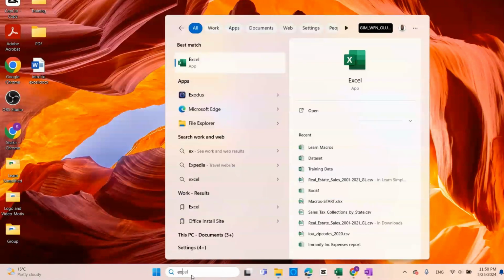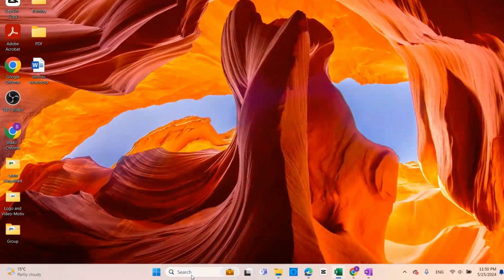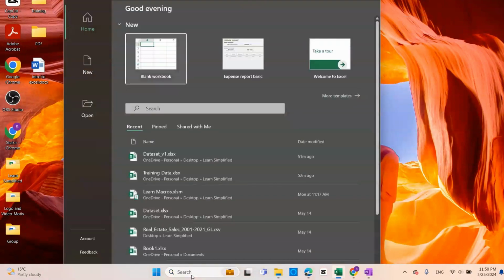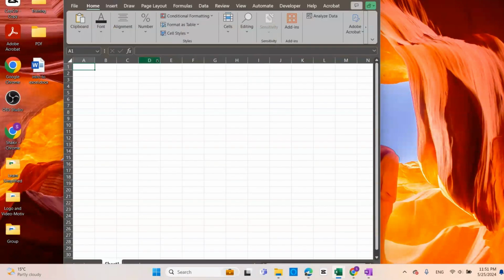The second way to get Excel is an application, and to do that, let's open a new Excel. We are writing Excel and clicking on this Excel as we have it already as an application. And right here, we can open a blank workbook, which is a new blank Excel without any information in it. We can also search previous Excel files that we've recently used. We can open those using this Recent, and we can also leverage this search bar. If we know the name of a specific Excel file that we are looking for, we can use this to search for it as well. But in this, let's click on blank workbook to start with.